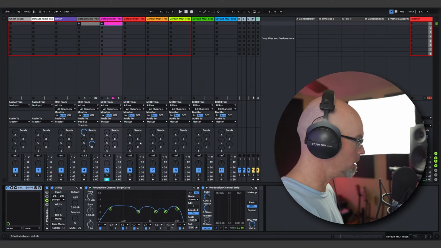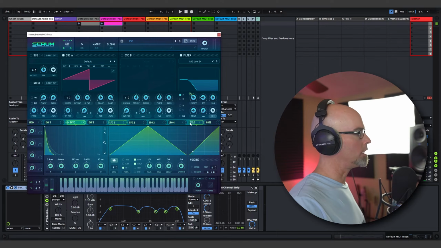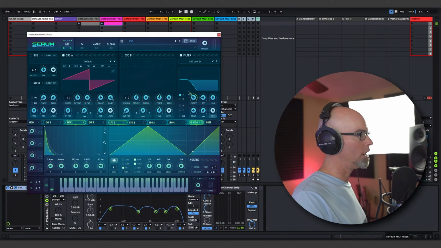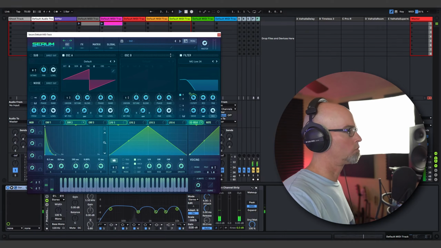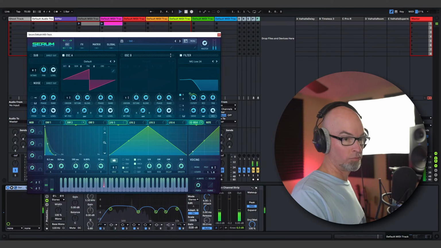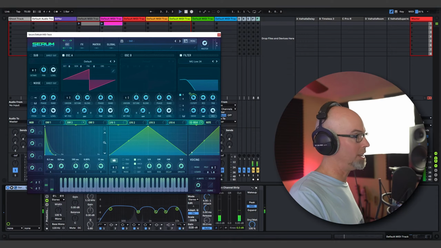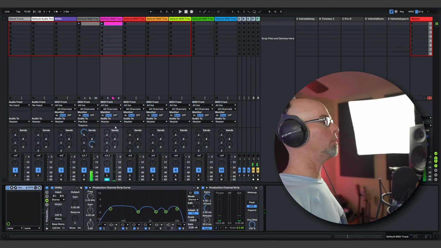And back in Serum, what we can do is tie velocity to the cutoff right here and make its influence pretty significant. So at the beginning stages, when those first couple notes are coming in, the velocity is going to be very low. However, when that emphasized note comes in, it's really going to open up the filter. Check this out. Listen to what this sounds like. Right? That last note is like, whoa, really strong, right?